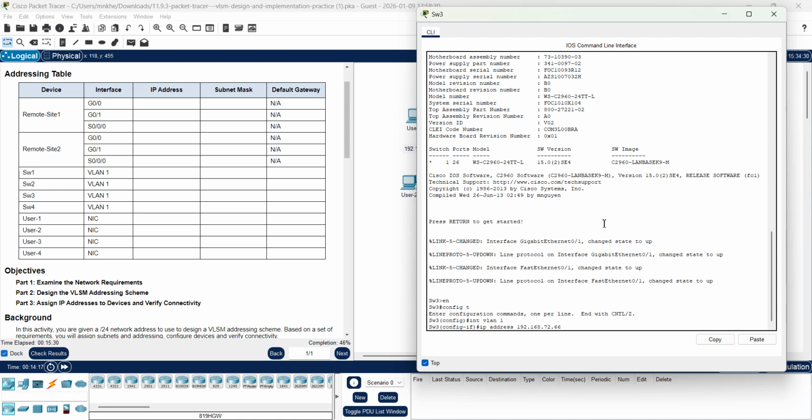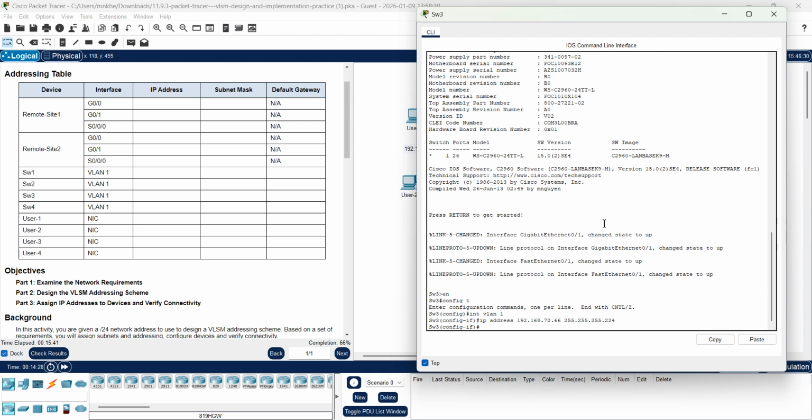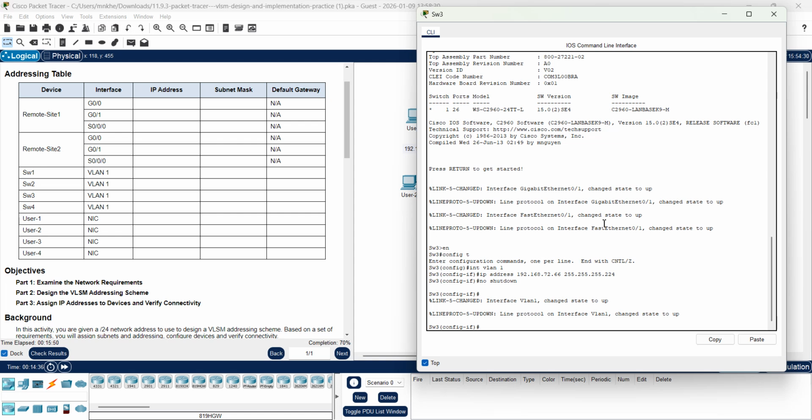Yes, and subnet mask was 255.255.255.224. Okay, and again, no shutdown. And remember, we need a default gateway. So ip default-gateway, sorry, that doesn't spell default gateway.